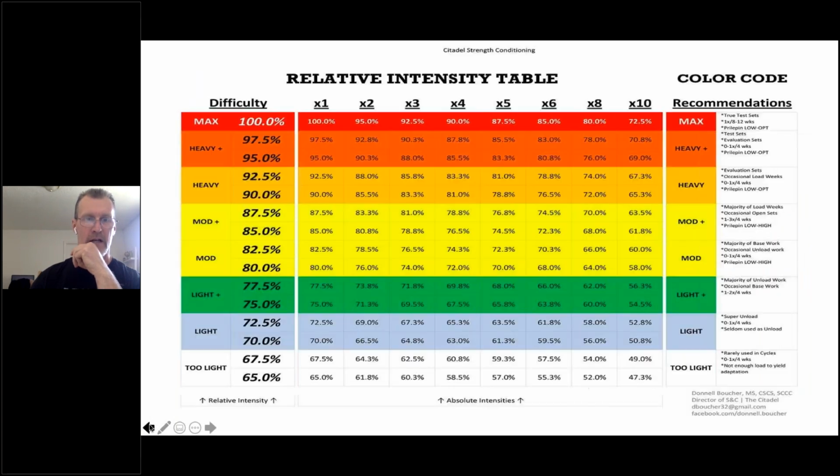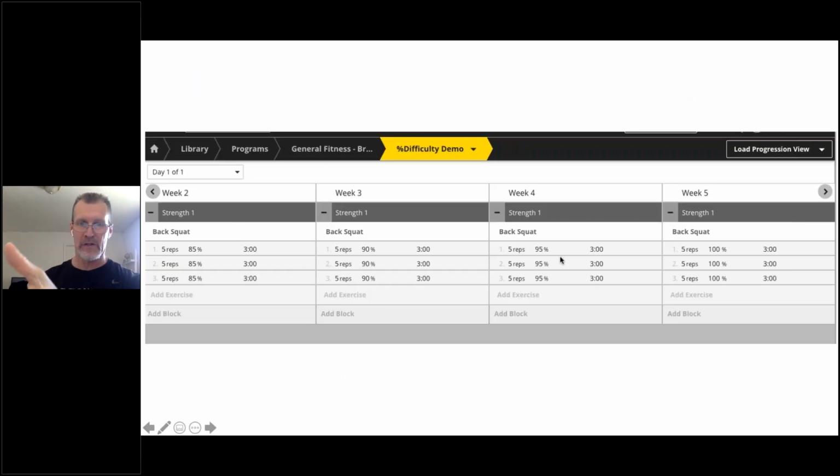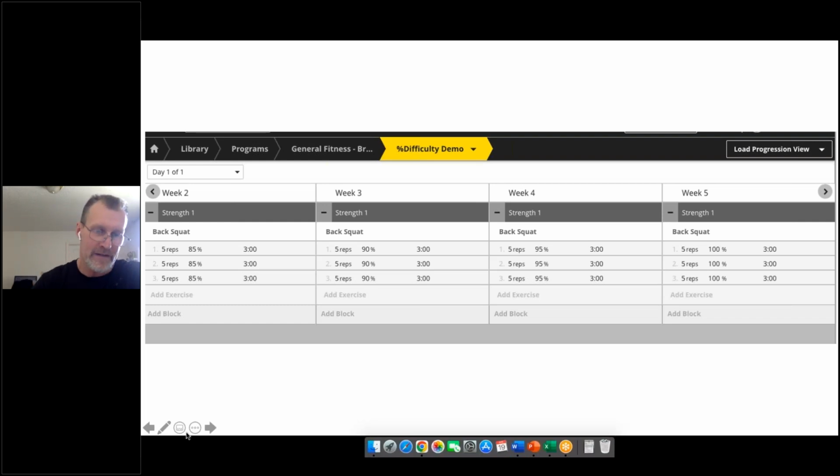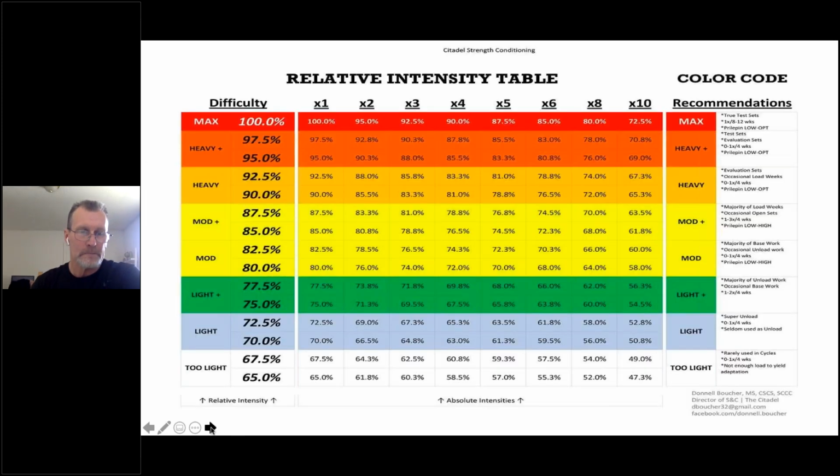Now, actually, I forgot. I actually wrote this out. That's what it would look like if I was using just a back squat, for example. I'd pre-plan that out, and then on the client end, once some data is collected, it would start populating an actual absolute number for them versus the percentage that you see here. Again, just be sure you understand what that percentage is. It's a percentage. This is to illustrate: this is 90% of my 5 rep max, my estimated 5 rep max based on the data in the system, and 95% of my 5 rep max, which is a different 1 rep max number, of course.